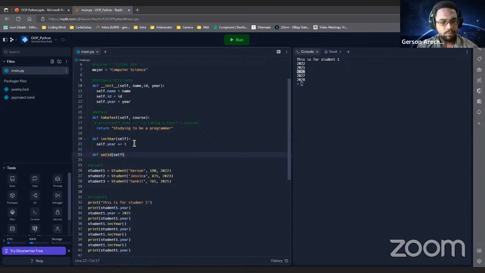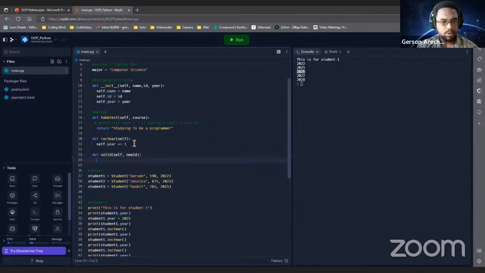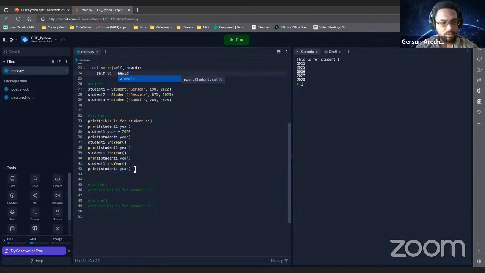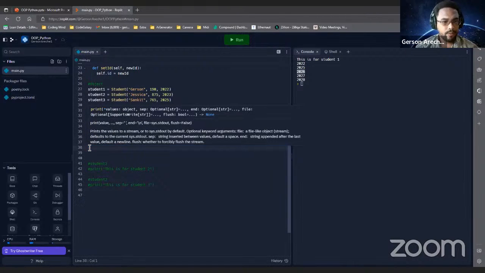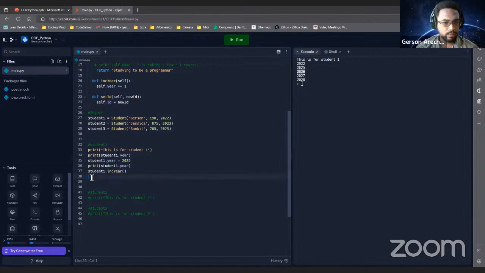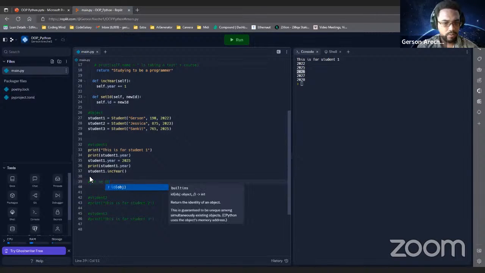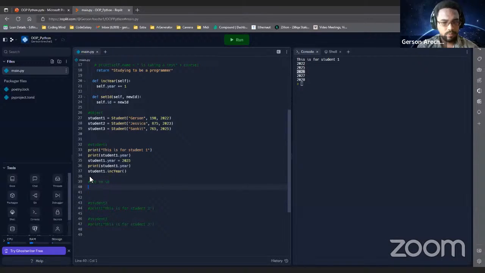I'm going to type self, new ID, and then self dot ID is equal to new ID. So I'm going to remove all this. Now I'm going to set a new ID.